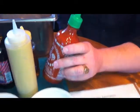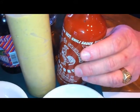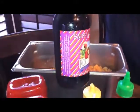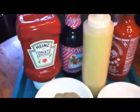Garlic. A secret ingredient is sriracha. Sriracha's nice because it's got that kick that you want, but it's not as bitter or as vinegary as, say, Tabasco. Dijon mustard. Honey. Ketchup. And the most important ingredient, of course. I mean, everything we do is the most important. I mean, obviously.